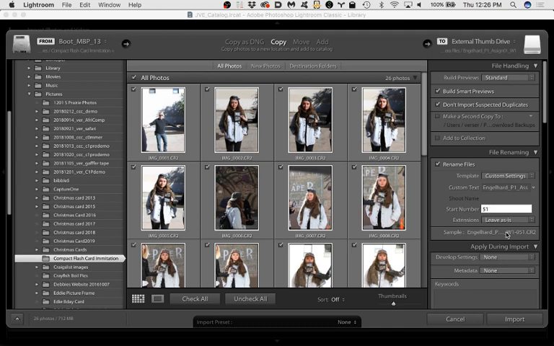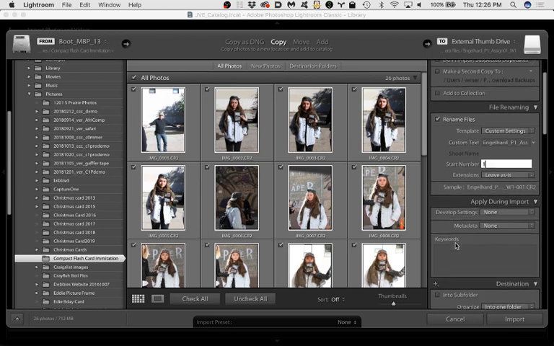However, I think, and this is probably true, once we do this import, we'll actually take a look. We can do another fake import to see. I think as long as Lightroom is open and you don't change any of the destinations of where you're importing to, it remembers your count, and it'll put in the correct start number for you. But in our case, I'm going to change this back to 1 because that is where we're starting here. And again, you'll notice in the preview that it's giving us that 3-digit frame count. So we're good to go with this part.